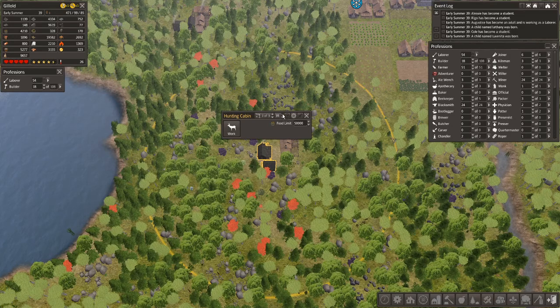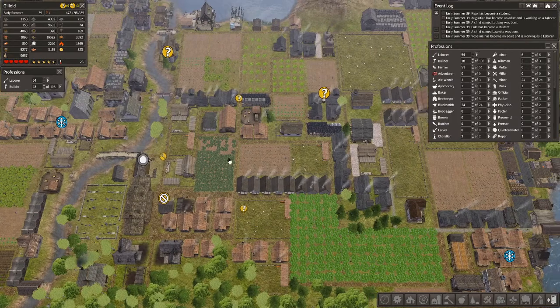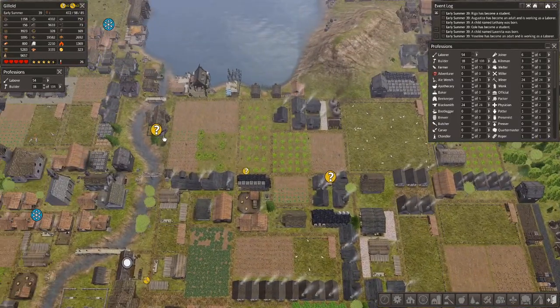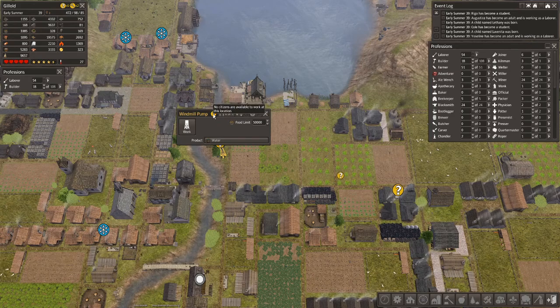So we need to add some hunters. 1, 2, 3, 4. 1, 2, 3, 4. You have to go like that. And then everybody should have a job, I believe. We'll keep an eye on that. As I said before, it sometimes takes them a little while. No citizens are available. Where have they gone?